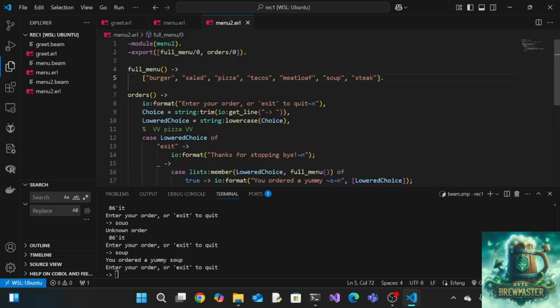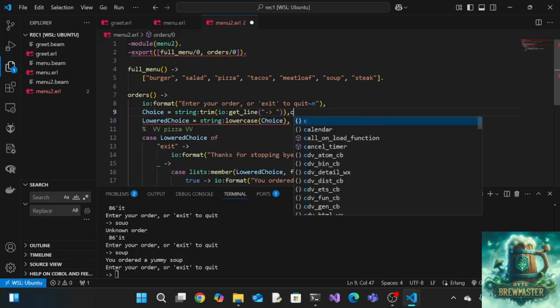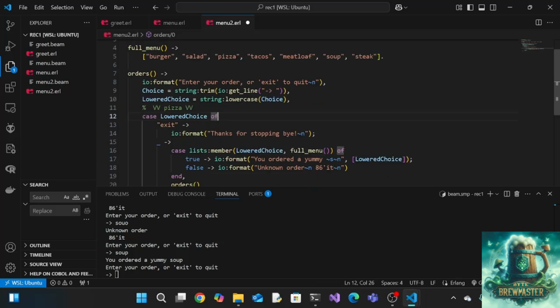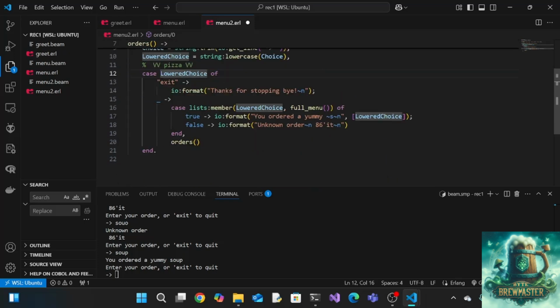And I hope you guys enjoyed making your own little cafe. Add more food to it. Have fun. Practice with this. And this does a lot for you. You print out to the console. You learn how to create a variable, which always starts with a capital letter inside of Erlang. Otherwise, it's an atom. Because if you do this, that's an atom. But if it's capital, it is a variable. We change that variable to a lowercase. That way we're good. We used a case statement on that lowercase. Check to see if it was exit. If it is, no problem. You just end. And if it's not, you didn't type exit, well, that's all right, because we're going to take that choice that you entered, which was pizza, and check the full menu, and if it's so, you got it.